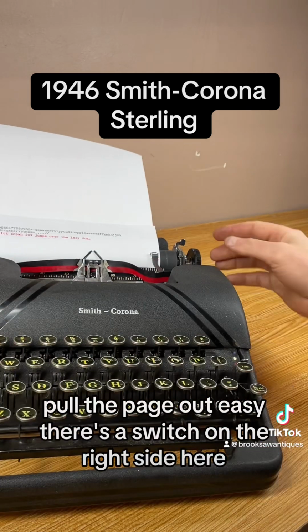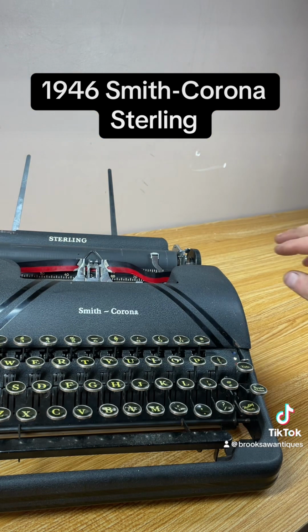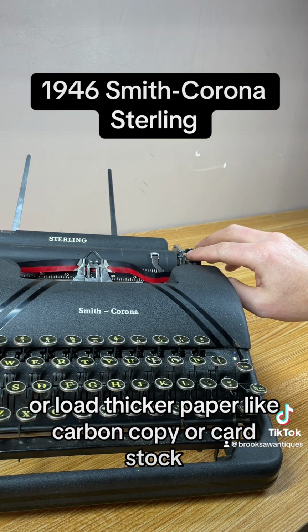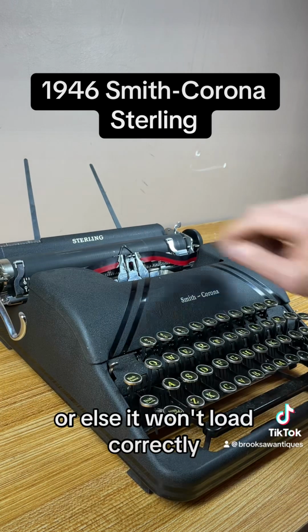To pull the page out easy, there's a switch on the right side here. You flip it down and it unlocks the rollers underneath the platen, allowing you to pull the page out easy or load thicker paper like carbon copy or cardstock. Make sure you flip that back before you load the next page or else it won't load correctly.